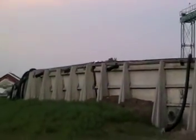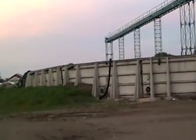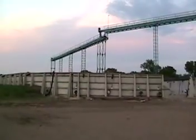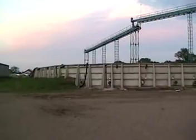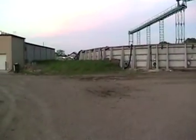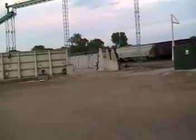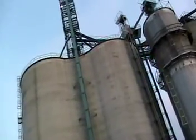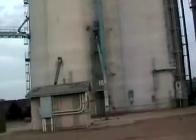an elevator, and they have this huge storage area, open top for corn. There's no corn in it right now, but it looks like this big corn storage thing is where the stockyards at Canton used to be. There's the train tracks back in there with the railroad train, whatever. And here is part of the elevator.